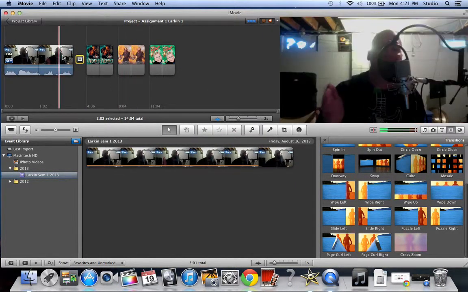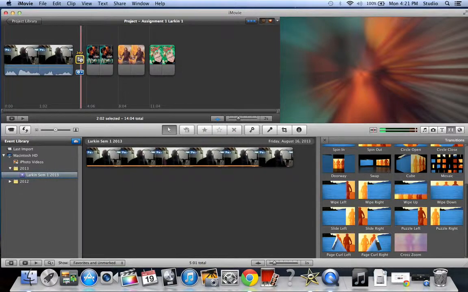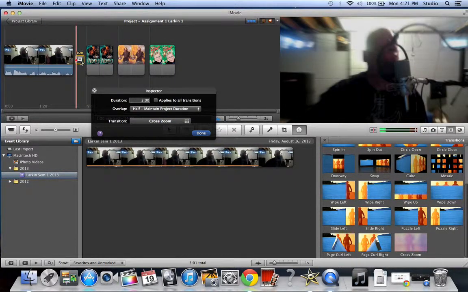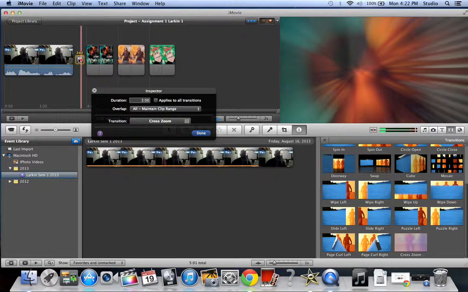it does something weird. Now it says only 2:2, and it's in yellow or orange, whatever that is. That just basically says that it can't do that. If we change this to half, now it's at 1 second, a little over a second. And you can mess around with it and see what it actually does. Basically, one just keeps the whole clip and you see the whole video, where the other one, it kind of cuts the video out quicker and it goes right into the transition. So I'm gonna keep all of the clip, and that's as long as it's gonna keep.